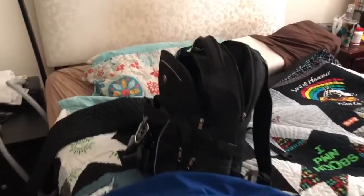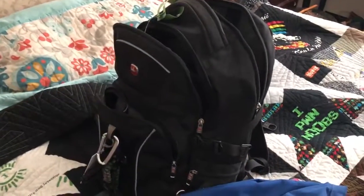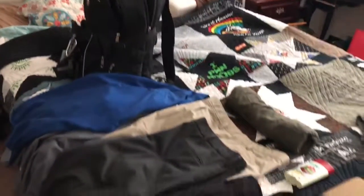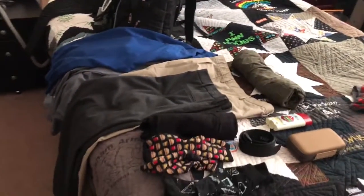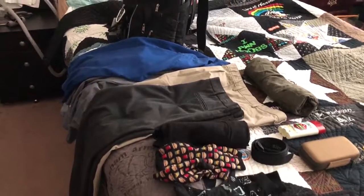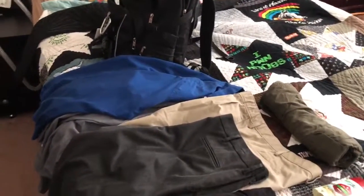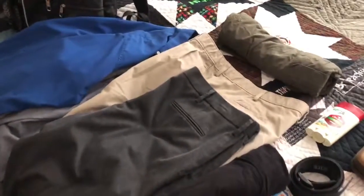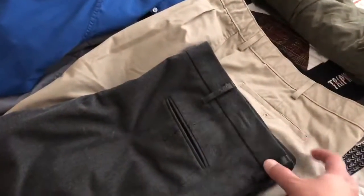Instead, when I travel, I like to basically go into a backpack. So this backpack here will easily contain everything that I want to pack in there. And you can see here that I'm already prepared for my 3 days. I'll have the clothes that I'm going to wear on the first day, which is what I'll be traveling in. But then I've got my 2 pairs of slacks, a couple of dress shirts, and people are going, oh my God, everything's going to get so wrinkled.